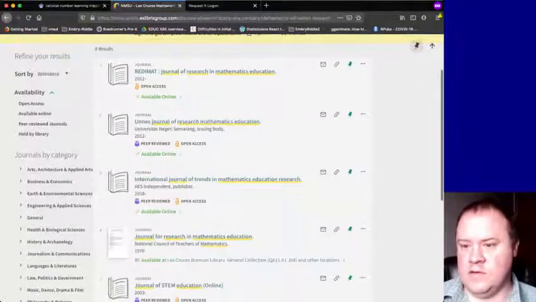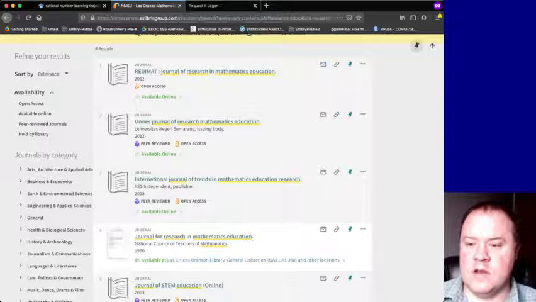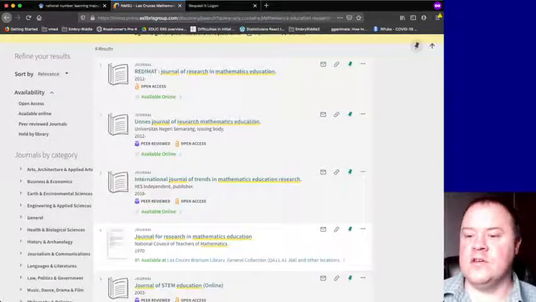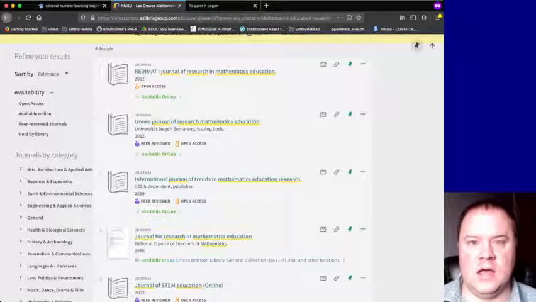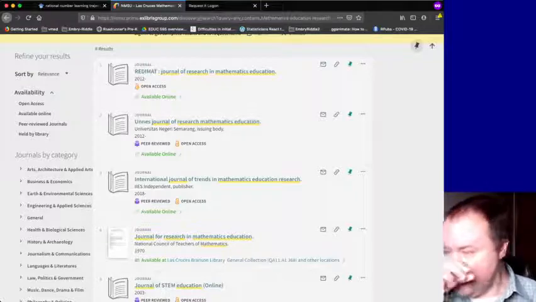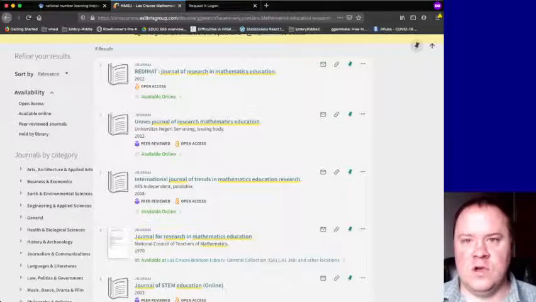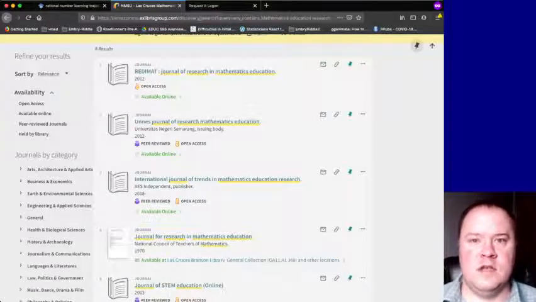But you'll see a lot of other journals here, like Journal for Research in Mathematics Education, have access starting from 1970 and onward. And so you could click on this journal, then it would prompt you to log in, and you could manually find access to the article. So you would look by the year, the volume, the issue number, and then you could just look through the articles and find access. And this is also really helpful if, for instance, there's, say, a special issue in a journal and you have multiple articles that you want to see that were in the same issue. This is a quick way to just grab a few of those PDFs in a single search.